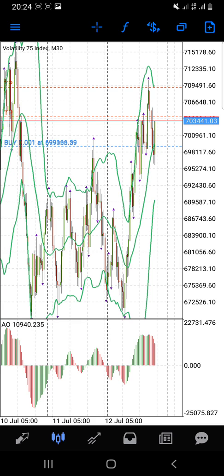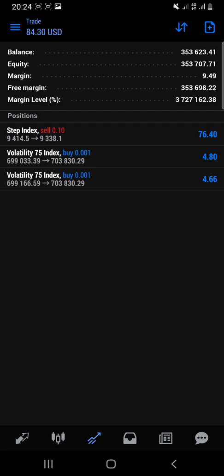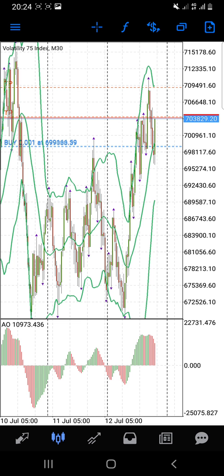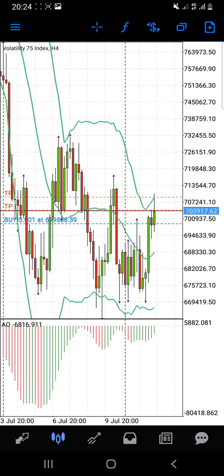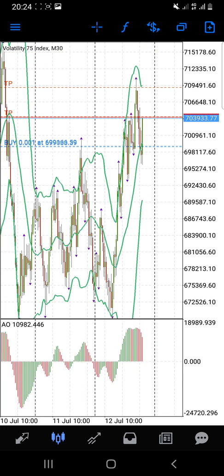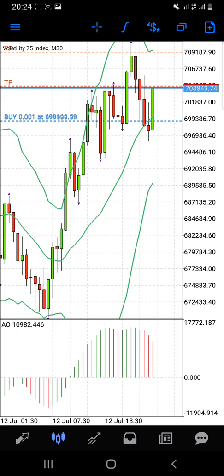Just set it up and leave it. It's gonna hit your TP since it's not that far. Set your stop loss, set your TP and stop worrying. Then you can remove your eyes from the market. You see it while I'm still talking. You can see that it's gonna hit the TP. It's gonna hit my TP already, while I'm still talking right now. As you can see, it's gonna hit it.